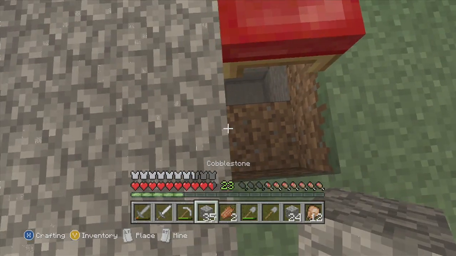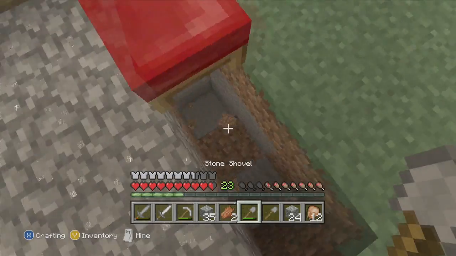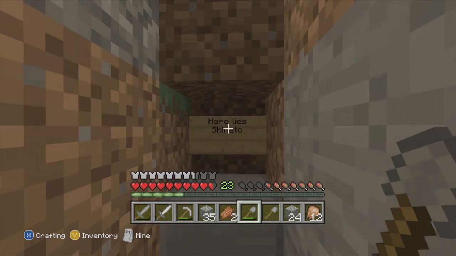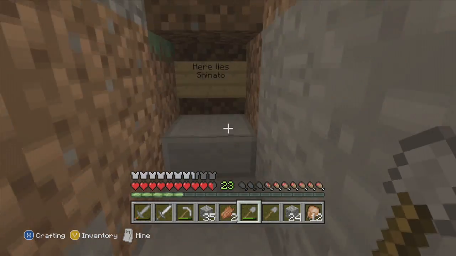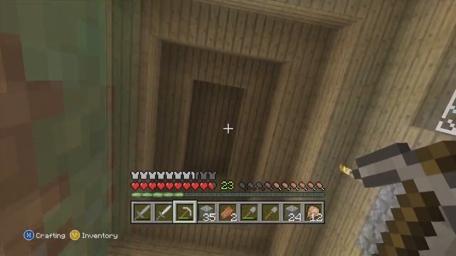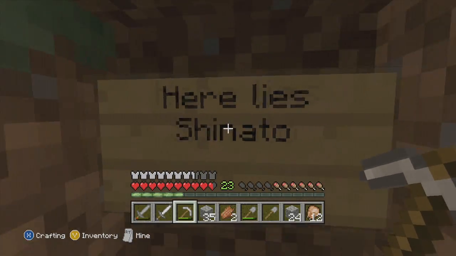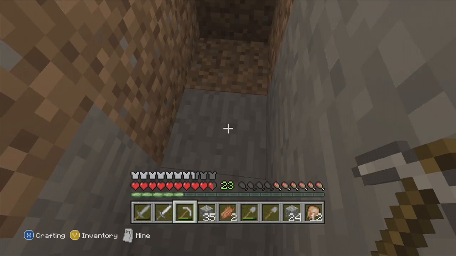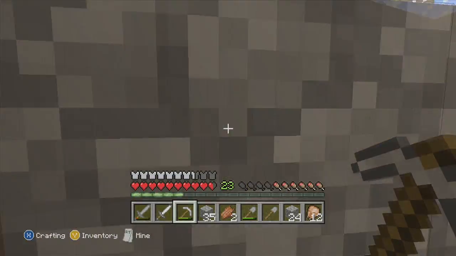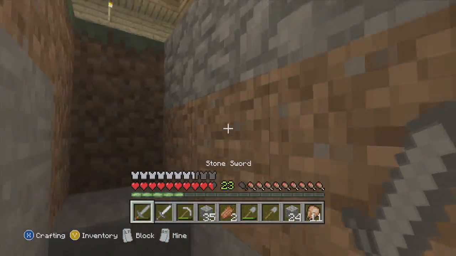What the heck? Whoa, whoa, whoa! What is this? Here lies Shin-Edo. Shin-Edo? What the heck? What is this? What? Shin-Edo. What is Shin-Edo? Whoa. Is this Herobrine? Is there still a Herobrine in this? Did my friends do this while... No, wait.